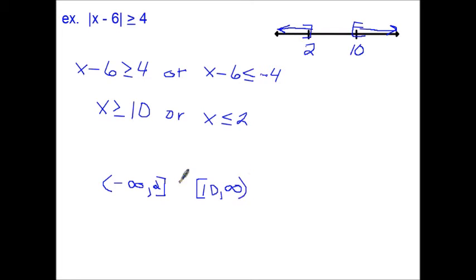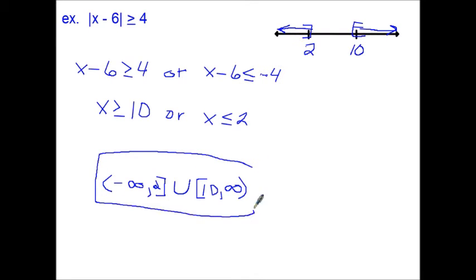Now there's this gap in the middle that looks a little awkward, so we're going to fill it in. And the way we're going to fill it in, if you remember from geometry, I know, flashbacks of proofs and nightmares. But anyway, one thing you did in geometry talked about union and intersection. If we're taking two things and thinking of them together without overlapping them, that's a union. And so we're going to put a great big U in the middle of the two to show union. And that then is how you write that in interval notation.